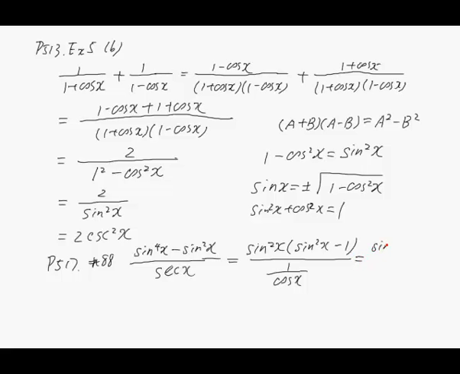And then you have the sine square x times cosine square x divided by 1 over cosine x. And then you flip this cosine x to the top, then finally you get a negative. Okay, and let's bring this negative sign to the front: sine square x times cosine cubed x. So actually, we will do more problems of this type on how to simplify the expressions involving trigonometric functions.